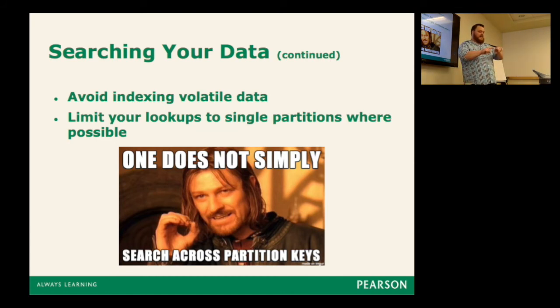And the thing is that when you search across partitions, you're essentially doing a table scan across your entire ring. So if you limit it to a single partition, the coordinator will know what nodes have that data and only send the request to those nodes, and it won't have to go across everything. It also limits the number of records that wind up being read. It limits the amount of memory Cassandra can use, and you have less chance of out-of-memory exceptions, which will crash your Cassandra service.